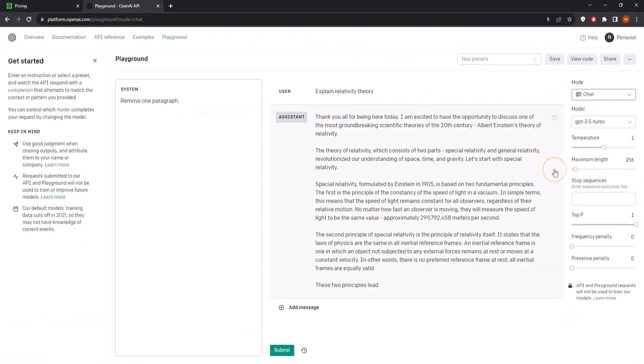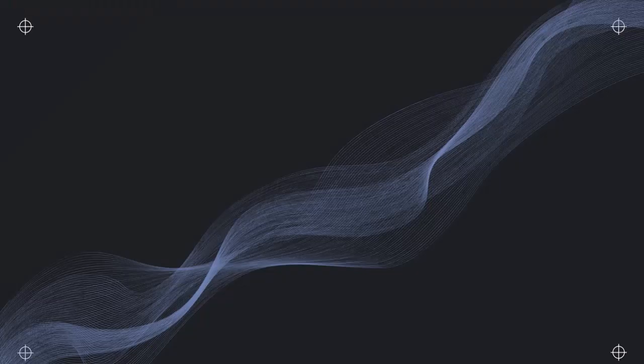And now, of course, we want to dive a little bit deeper into these specific parameters, how we can use them, what they actually mean, and what some other options are that we can use in this playground. That's what we are doing in the next lecture. Let's now have a look.